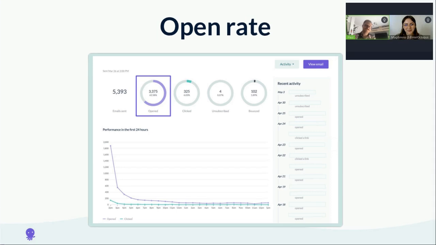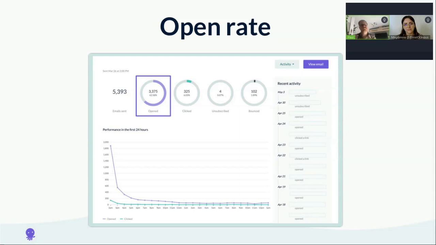Yes, please. Right. So the open rate indicates how many of your contacts have opened your email. It's a good way to analyze your campaign's effectiveness and audience engagement, although it's not always 100% accurate. Some of the email clients will prefetch images in their emails, which gets recorded as an open even before someone gets a chance to notice your email in their inbox. On the other hand, some opens may not be recorded if the recipient blocks images on their end. Okay.